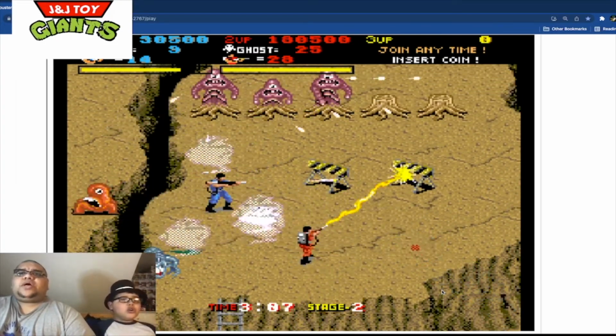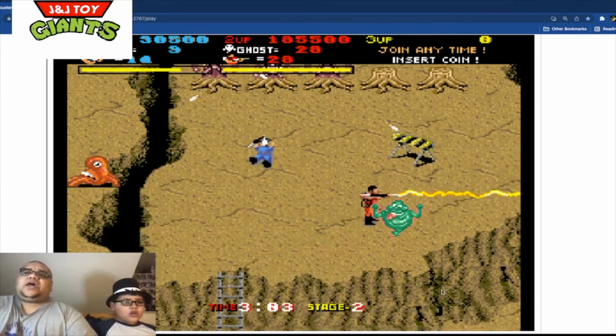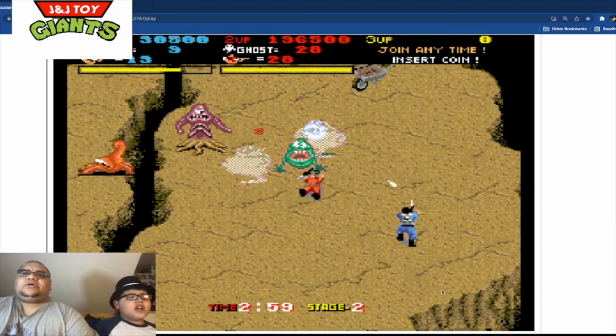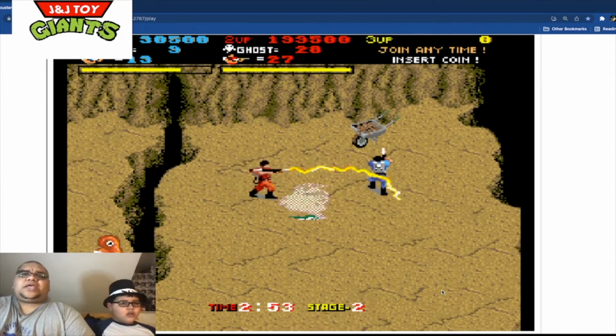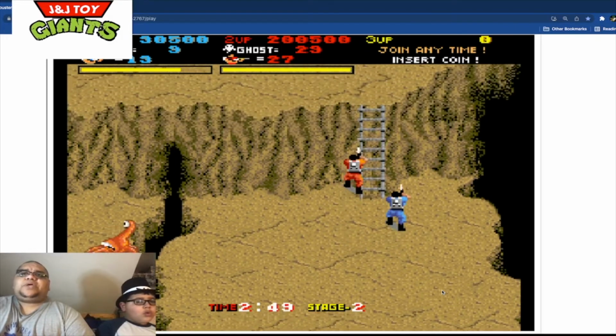You got a new proton beam. Yeah, I got Slimer to help me out. Really? Yes. How can I get Slimer to be my friend? You gotta see the little icon that has Slimer's picture on it, and when you touch it, he'll be able to help you.